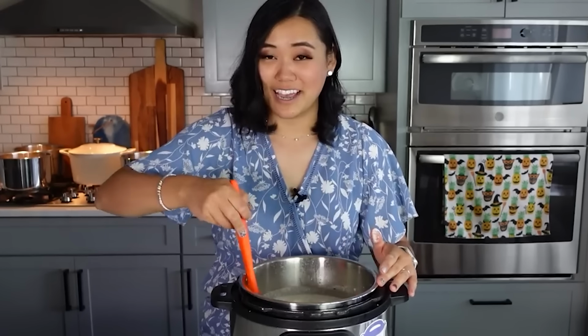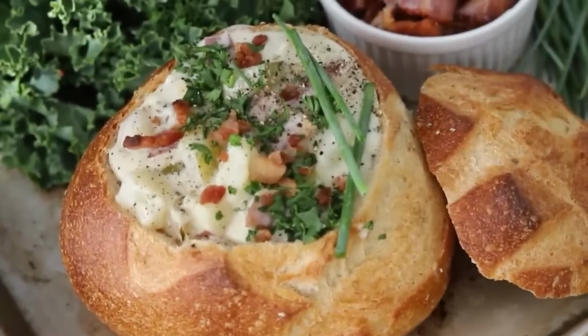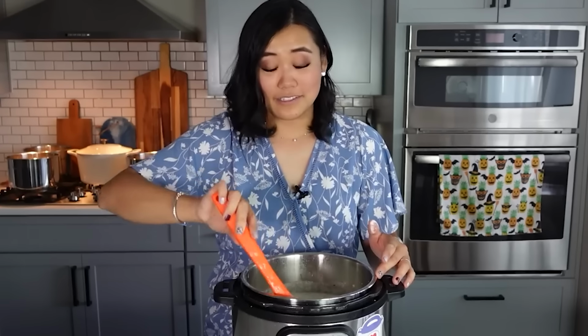It's fantastic. I like to serve clam chowder in a sourdough bread bowl or with really crusty classic French bread. It's amazing. Okay, and there you go. Enjoy.